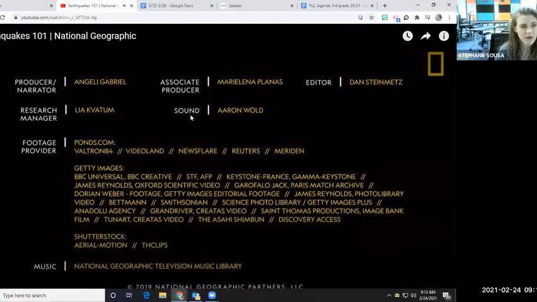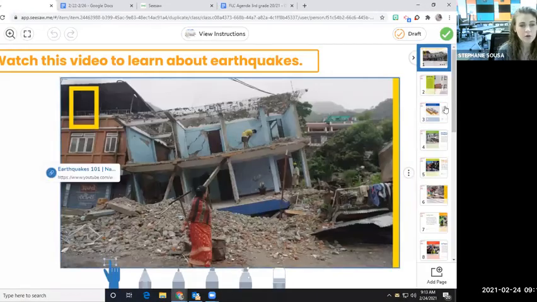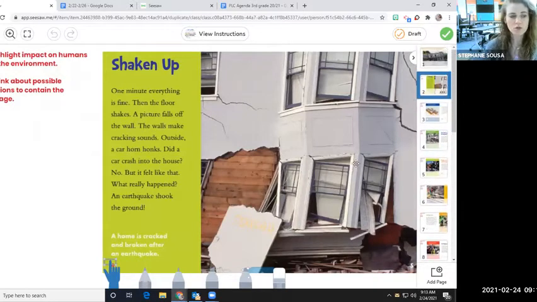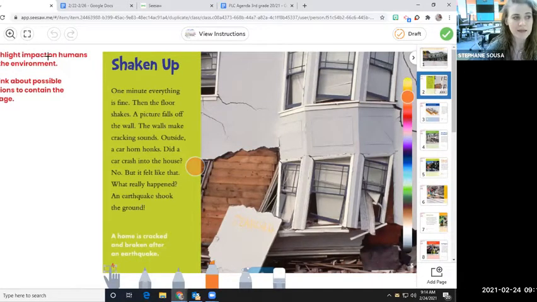All right, so today we are going to explore earthquakes together, okay? Let's go ahead and move on to slides 2 through, I believe, 9. On slides 2 through 9, we are going to read. As we are reading, we're going to do the same thing that we did yesterday, where we highlight the impact on human life and on the environment, okay? So as we're reading, we're thinking about how does this affect humans? How does this affect the environment, being the nature and the community around the area that the event occurs, okay?